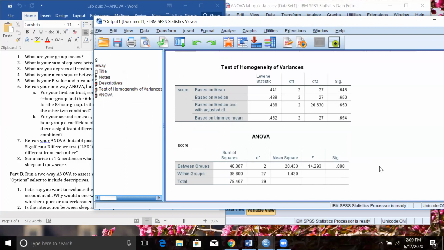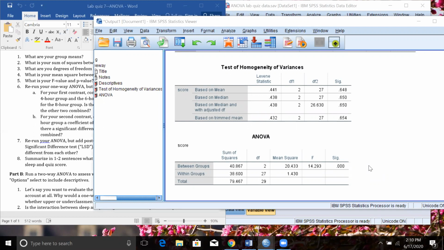Again, the greater an F statistic is, the larger the difference between your groups in terms of the DV. This appears to be a pretty large F statistic, and it is in fact significant. So the significance value is the value here in the sig column. So your significance value is less than 0.001. Again, remember, there's no such thing as a p-value that equals 0. It's just that when SPSS states that the significance value is 0.000, they are indicating that the p-value is less than 0.001. So this is a highly significant F statistic.